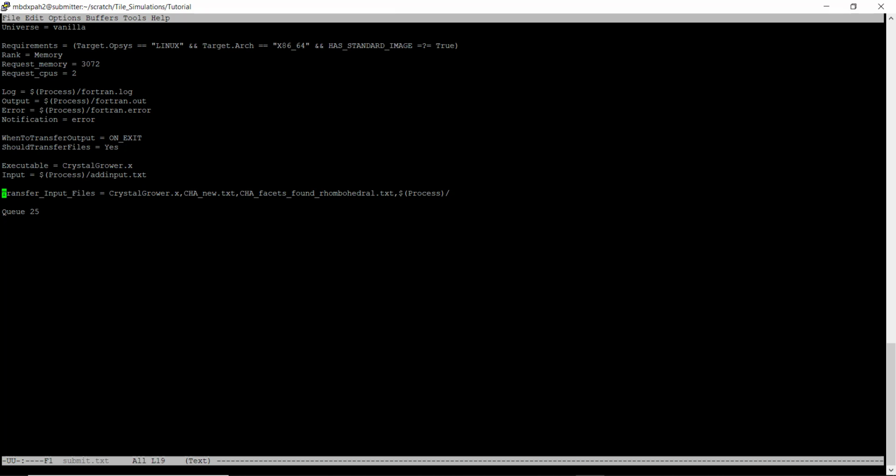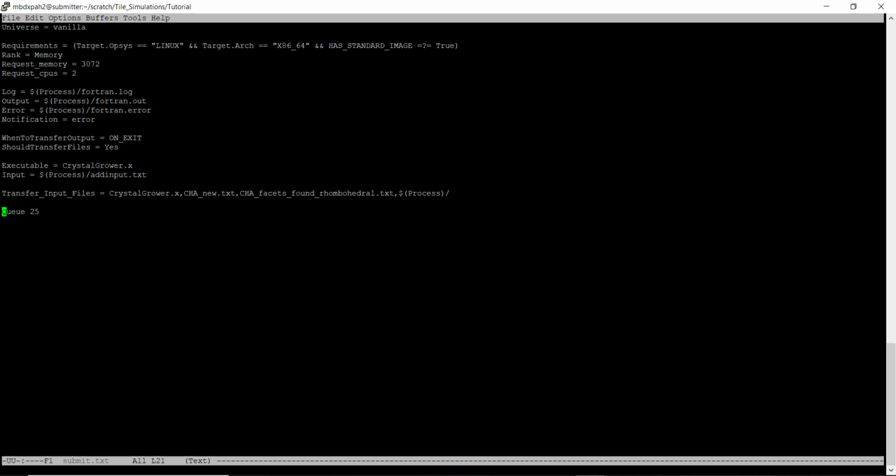So if you're using a net-based structure, this is the point where you would want to input your net.txt, because that needs to be transferred with all the files too. It can work the same way as the structure file, where you just have one net.txt in the top directory, but it can also work the same way as an add input or input.txt, where you have one per simulation folder. Then we need to tell the queue how many jobs we're going to queue. So in this case we've got 0 to 24, so we need 25.